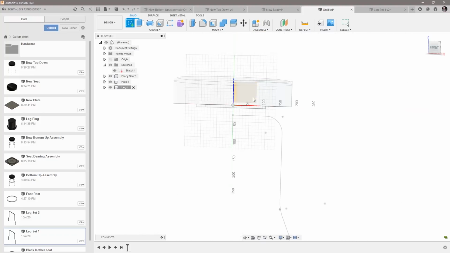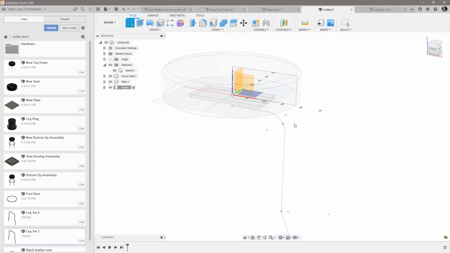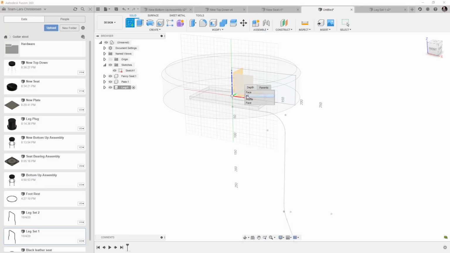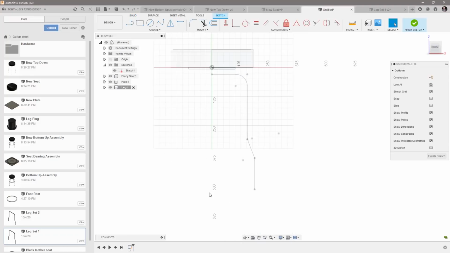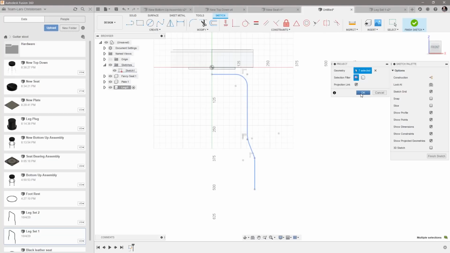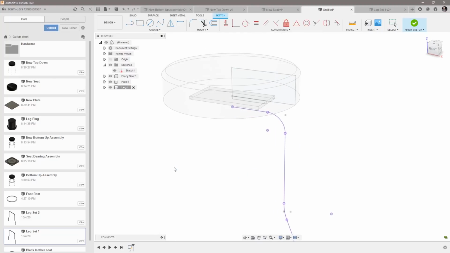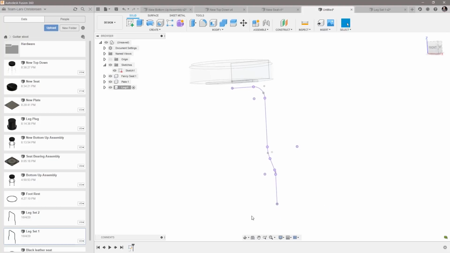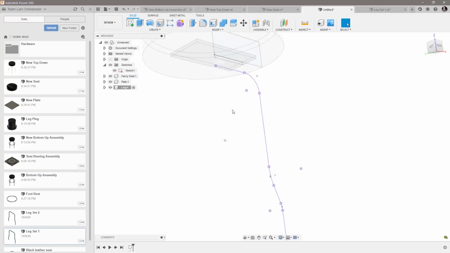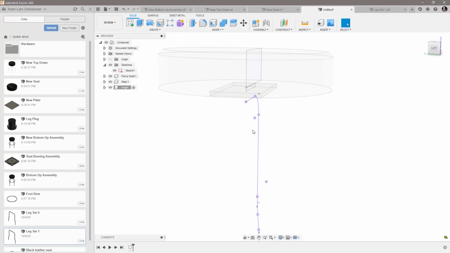So one thing you could do is if I select this face here, start my sketch on, I could do a project, select that profile. So now I have that as a projected sketch. And then that will be my path. And then to do my profile, well, we could do it down where I did it before. It would maybe be easier. I do it both ways.